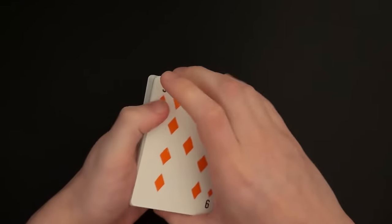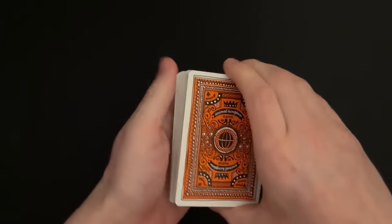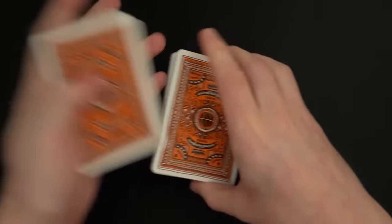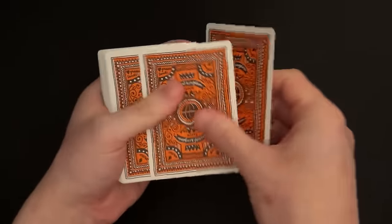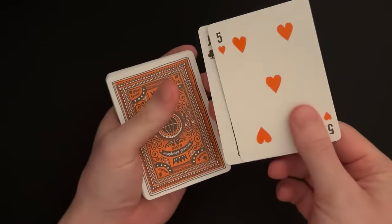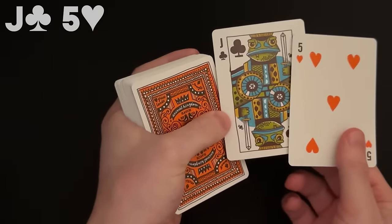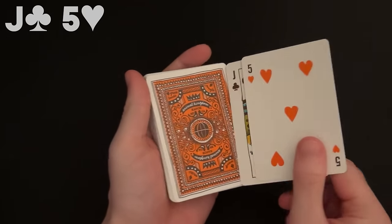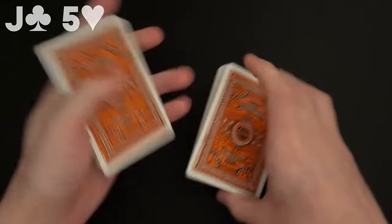And with this deck, we are going to go through and pick two random cards. And the way we'll do this is we'll just cut the deck and we'll stop in 3, 2, 1. Right there. These top two cards are going to be our two cards. Could you please remember for me the Jack of Clubs, which is a frog or a toad, I'm not actually too sure, and the Five of Hearts. We are going to take these two cards and we will lose them in the deck somewhere with more cuts.